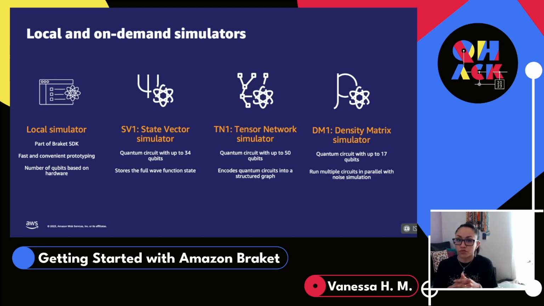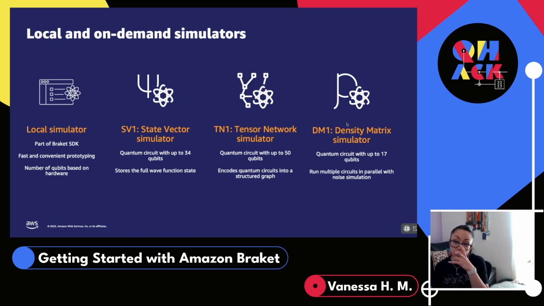This is really useful if you have local gates applied in your circuit, so gates that are being applied on a subset of the full qubit array that you have in your circuit. Because when you have circuits with those characteristics, this simulator is able to, let's say, compress the circuit during execution. So it is very good for optimizing execution for this type of circuit.